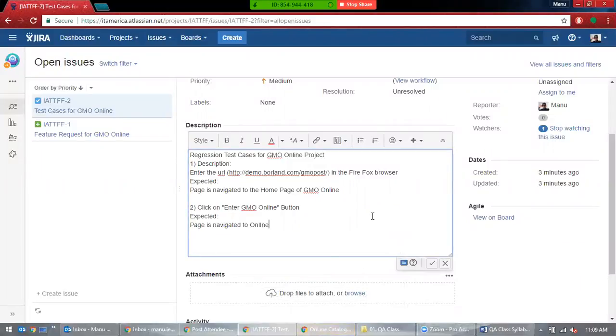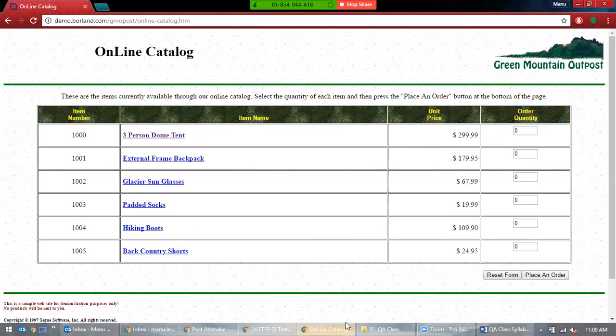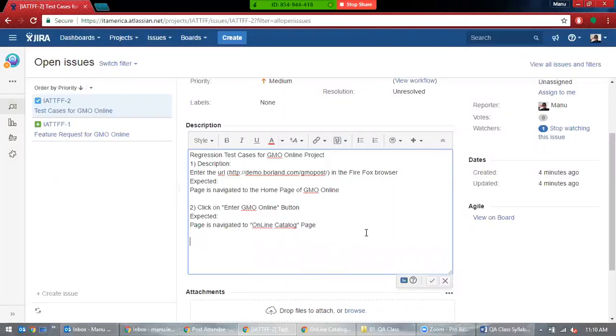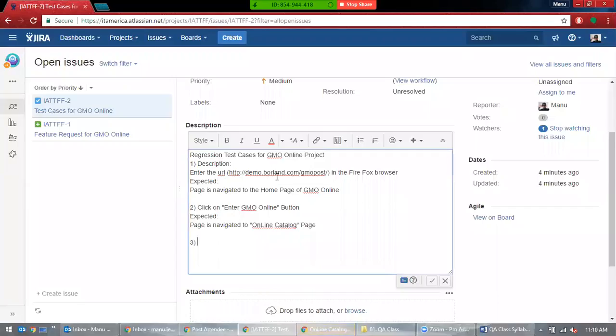Online catalog. Enter a value equal to the field value.